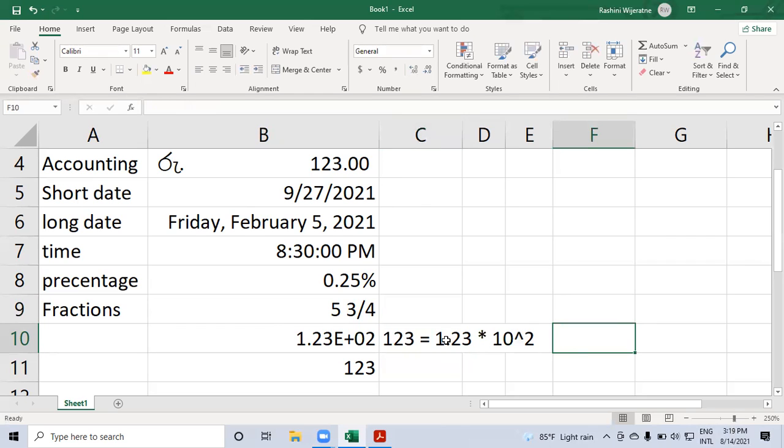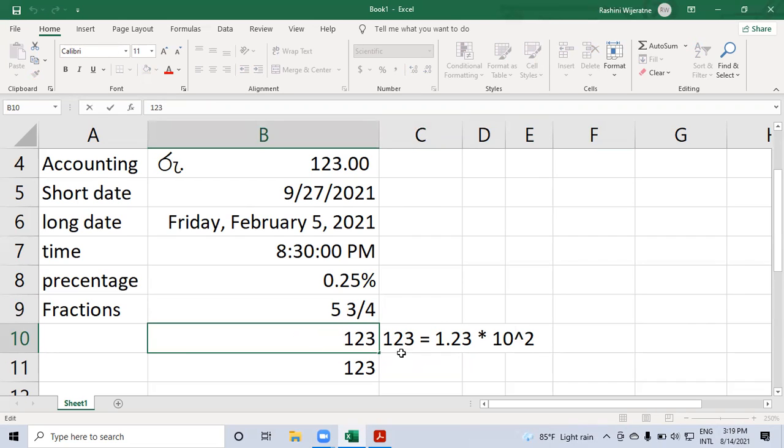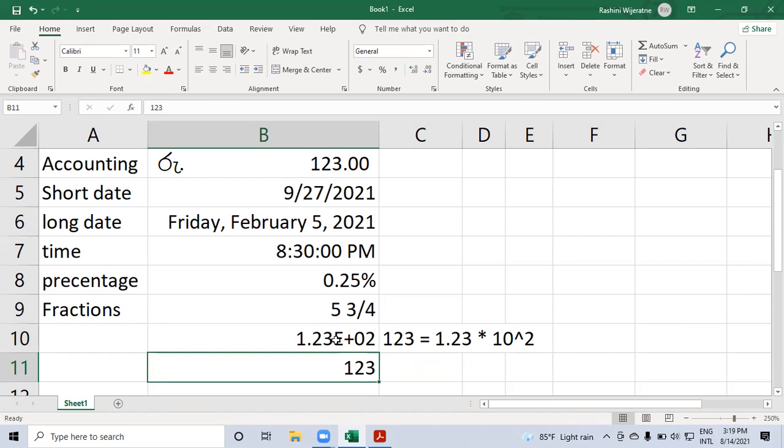And can you see what happens over here? It has 1.23, it's the 123 that we are having as the scientific value. So 1.23 is over here, and the letter E is there, and plus 02 is there. So letter E indicates the 10 base, plus 02 indicates the 2. Those are the plus values, right?